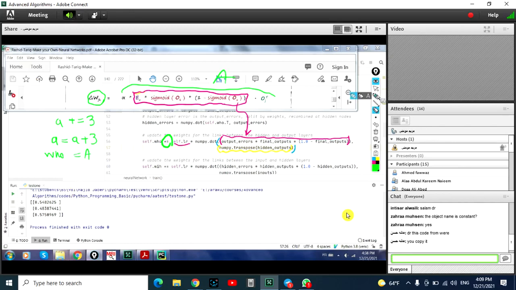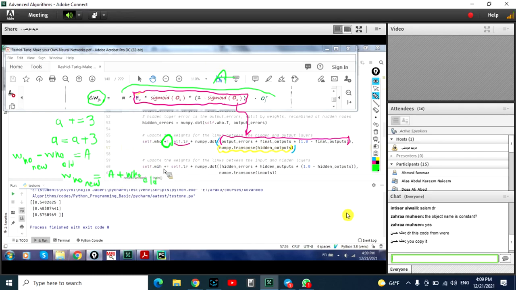WHO new is equal to A plus WHO old. Because of this, we can use this plus equal.